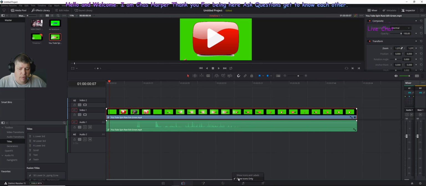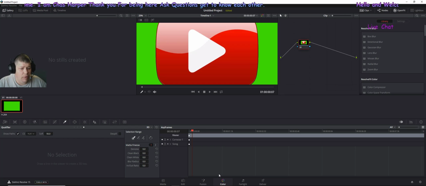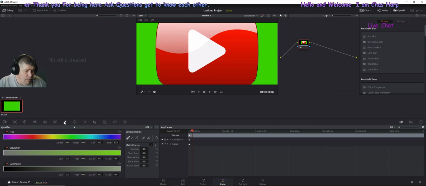Right click down here, show icons and labels. Go back to the color tab again. Okay, we want to make sure and select our qualifier. There we go. Now under qualifier, we're going to select the picker.